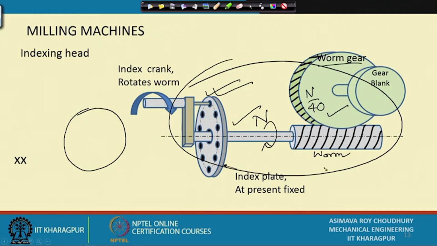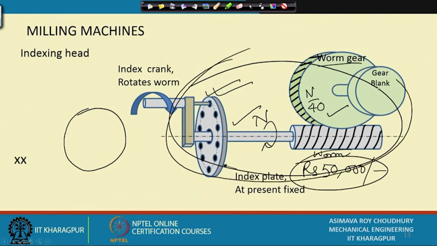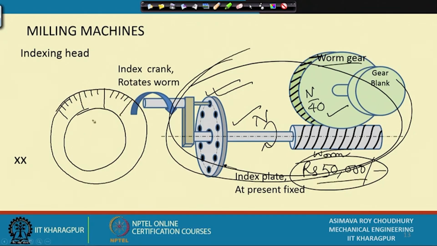So, I will place a guess figure, maybe you will be down by 50,000 rupees, and that is indeed quite a huge amount of money. So, spending 50,000 rupees just for rotating this at equal intervals, I can buy a watch dial. How much would a watch dial cost? Nowadays wall clocks are quite inexpensive, and you can have this one for say 100 rupees. Just imagine 50,000 rupees and 100 rupees. I stick it to this job of mine.